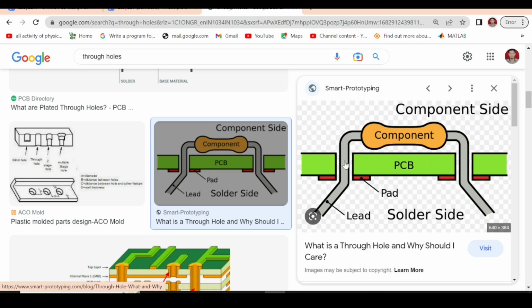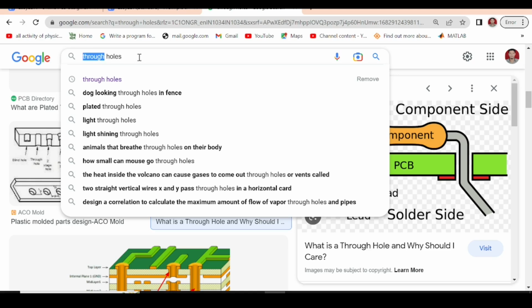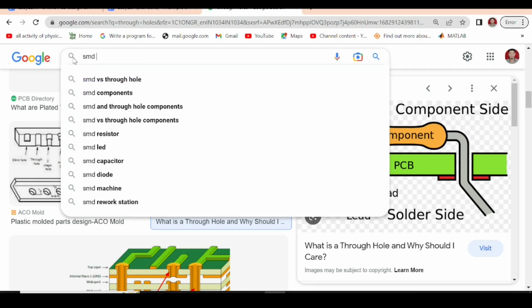This lead of the component is passed from this PCB as a through on the both side. So and we solder them on this pad. So this is an example of a through hole component. Next is the assembly component.